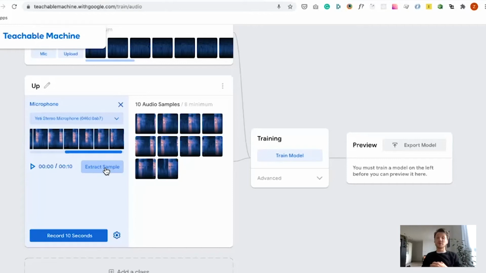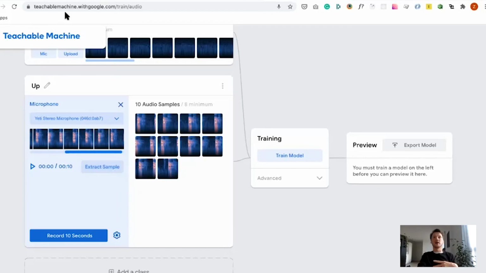We will repeat the same process for the other commands, so down, left, and right. However, you don't have to sit and listen to me saying this. So I will mute my microphone and finish collecting the samples, and then we'll train the model and explore the results and see how people get along.